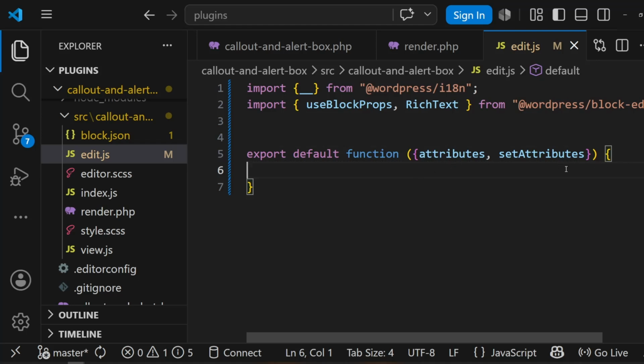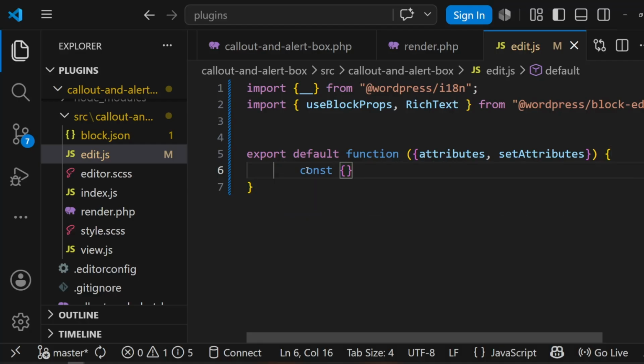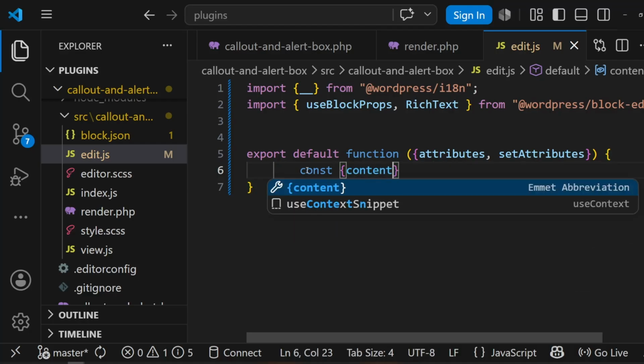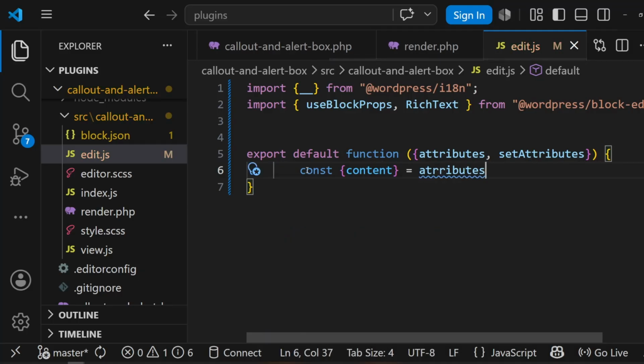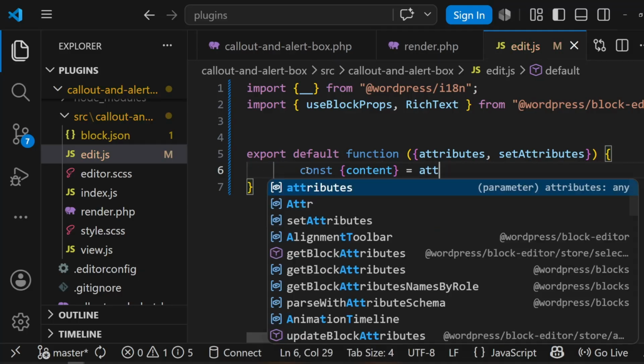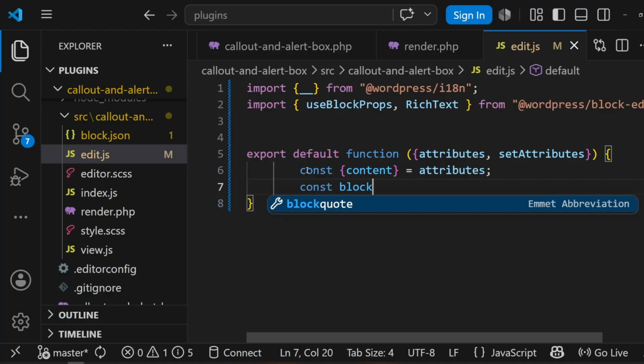It is object destructuring, and now we are going to declare a variable, and we will say object destructuring again, and it is the attributes. Then also props.